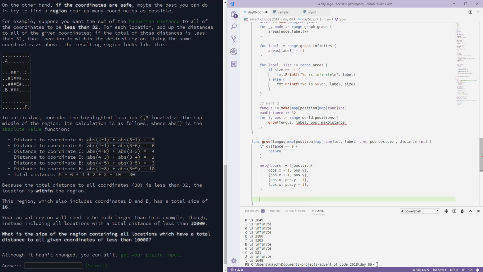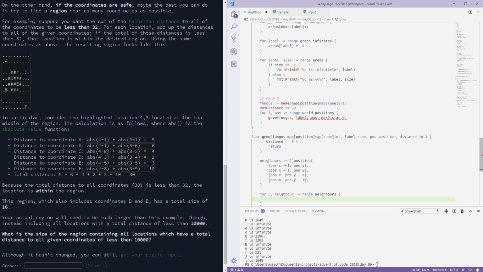Grow from that, for, and we grow our fungus with this label to that neighbor position with a distance that is less than before.